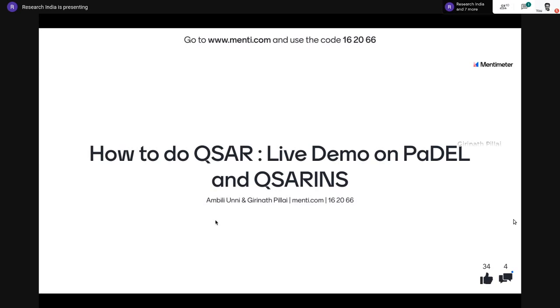The software is completely free for academics, but you cannot simply get access to the software. You should be currently working on QSAR, and you should have published many papers. And if you give her some references which you have already worked on with your work, yes, she's willing to give you access to the software. So it is not like simply use it for free. You need to prove that you're actually working on this particular area seriously.